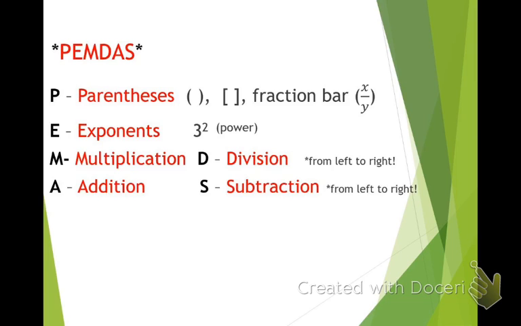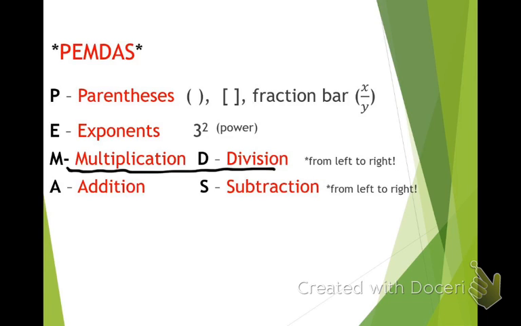Next up, there's 2 things, and these are on the same line. It is important that you understand that they are on the same line, and you will do them in order of whatever comes from left to right. It does not mean multiplication will always come before division. It means whatever comes first on the line from left to right is what you'll do first.